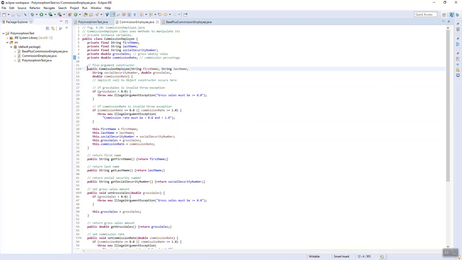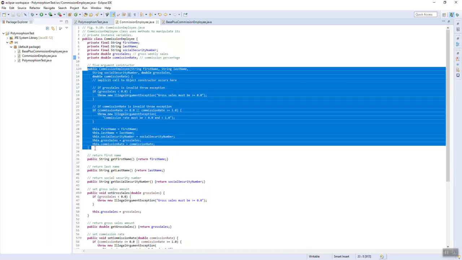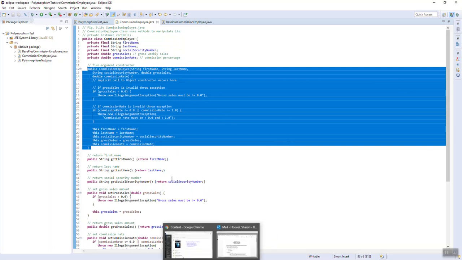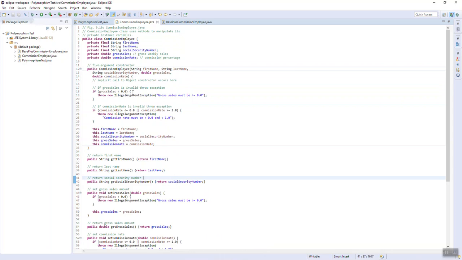Remember, the constructor has the same name as the class, it's public, and up here we see a parameter list that receives an initial value for all of those instance variables. We do have a few business rules here, ensuring with if statements that our gross sales is a positive value right here.